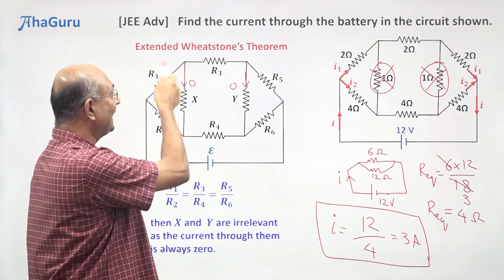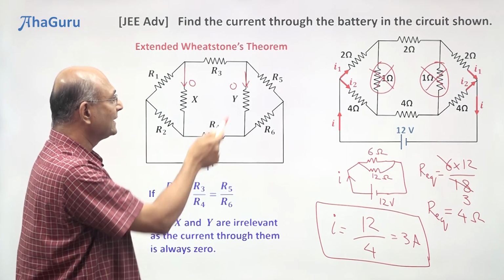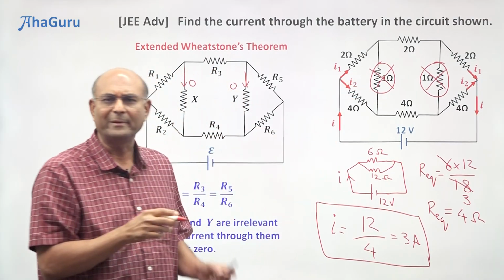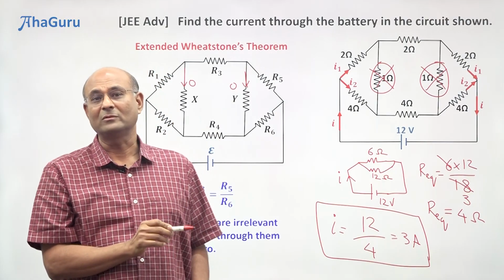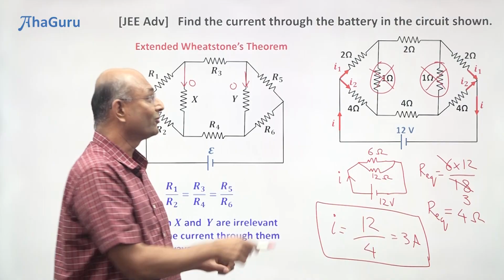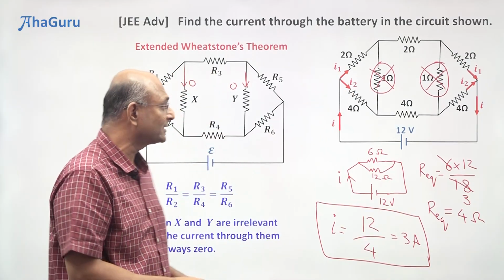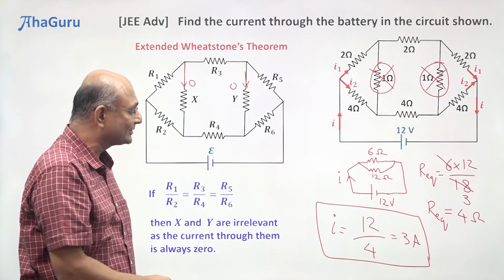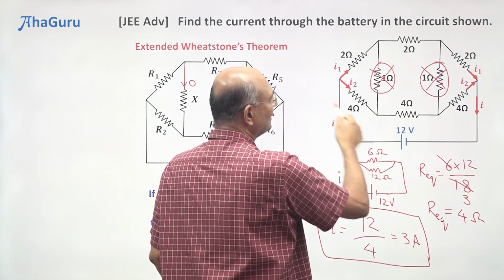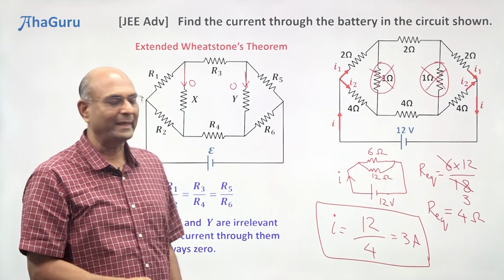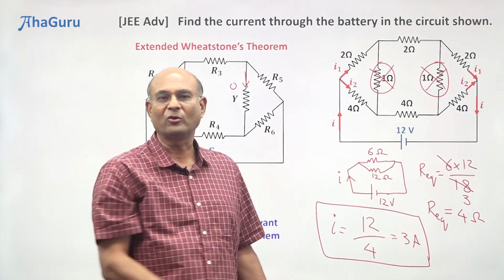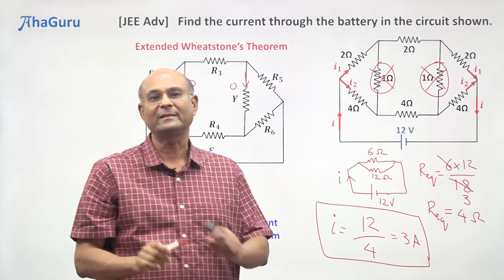Of course, I don't think that IIT JEE was expecting you to solve like this. They probably expected you to solve using symmetry, but that meant you have to do a little bit of work to write down 3 equations, which is not bad. You can do it. It definitely is better than not using symmetry because then it will have a lot more equations. But if you use the extended Wheatstone's theorem, it is one step. Basically, you say, okay, 2, 2, 2, 6, 12, 6 into 12 by 18, 4 ohms. So this whole thing is equivalent to 4. So 12 by 4. Therefore, the current must be 3 amperes.